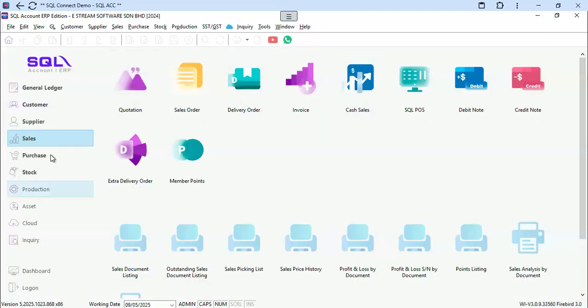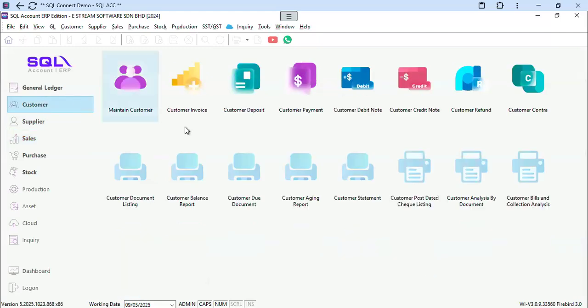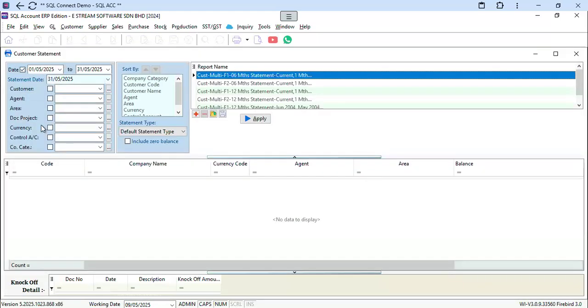After all that, we also want to do payment. Let's say we go to customer. Before we ask for payment, of course we want to see how much this customer owes us. So you can go to customer statement or SOA, statement of account.